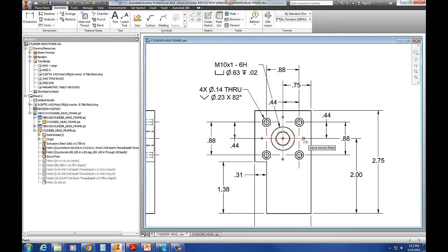Alright, I'm going to drag these back to the end of the center marks. Make sure I've got all those at the end of the center marks. Click on the dimension, it'll show you the end. Make sure they're not overlapping each other. When I bring that over there, it breaks that one.